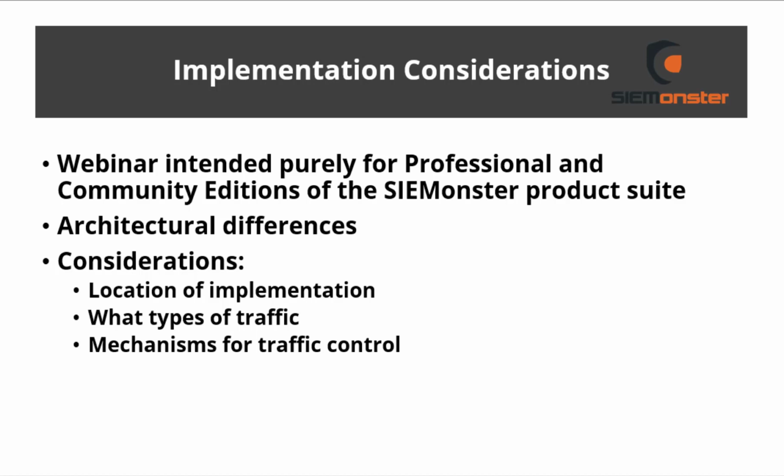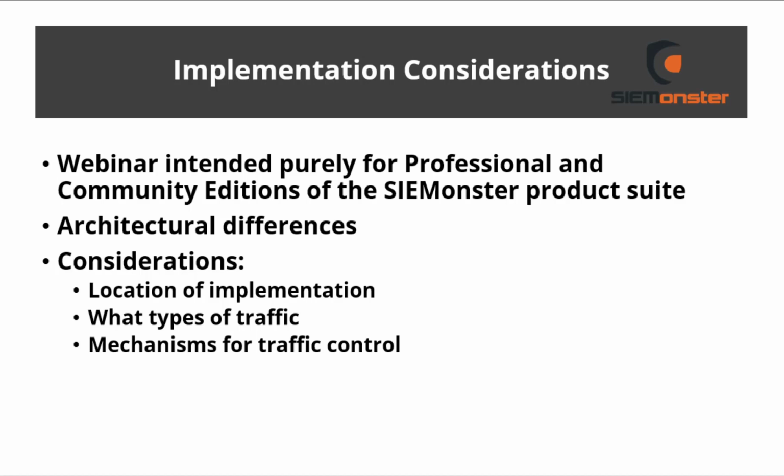The implementation consideration to bear in mind is that today's training is purely focused on the architecture around the community edition and the professional edition. The difference between those editions and the enterprise and MSSP editions is obviously the Kubernetes backend, so there are different configuration items that need to be applied there. We will probably do a webinar for those services at a later stage as well.